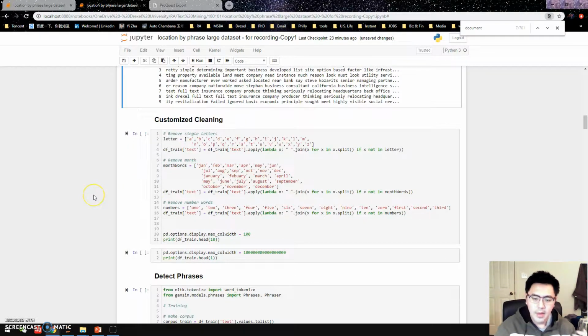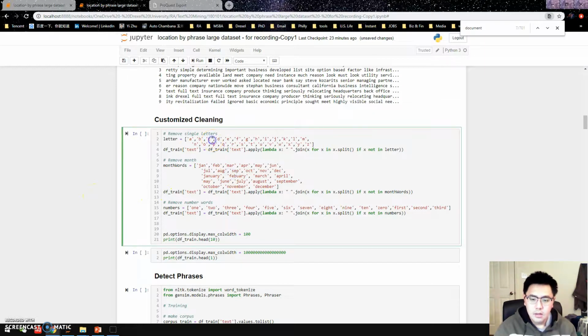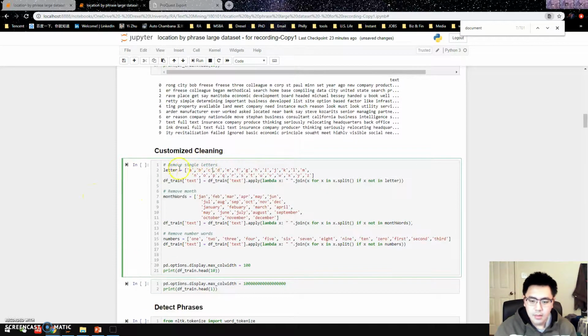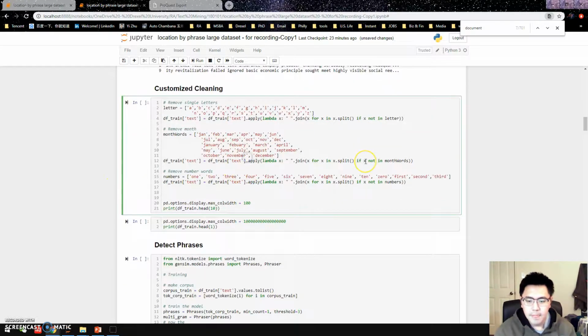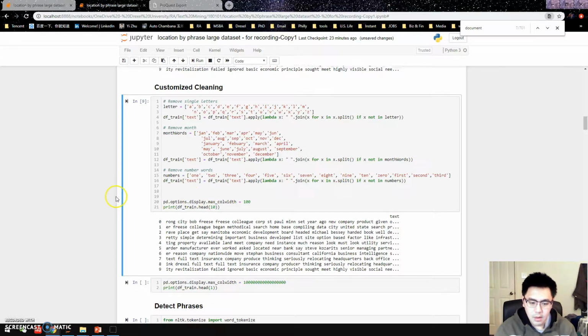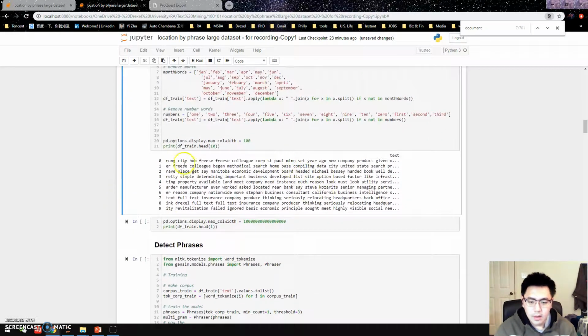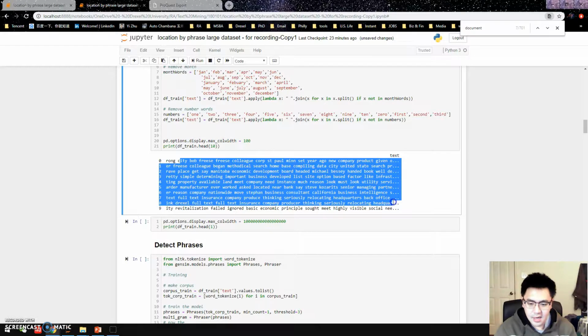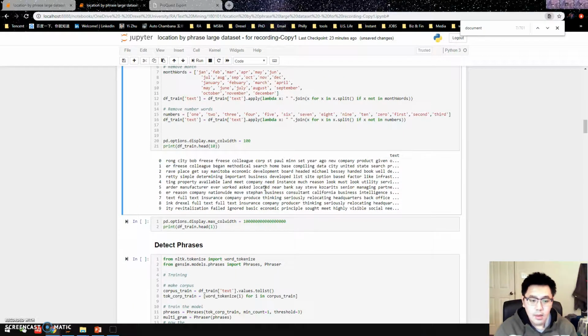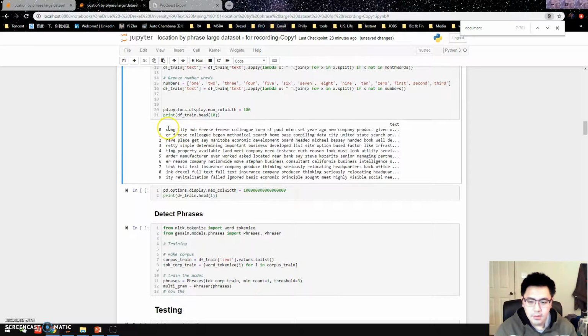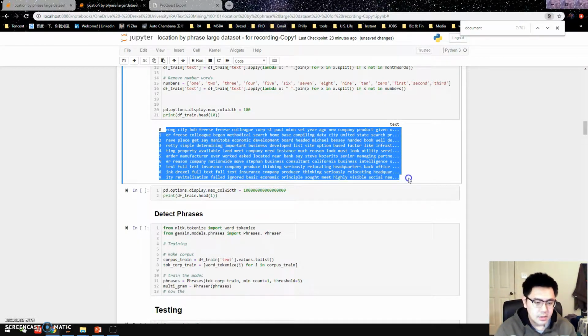And then I do some customized cleaning. I don't want those single letters, I don't want the month words, and I don't want the number words, so I remove them. After I remove them, it becomes cleaner. Here are the first 10 lines, which are the first 10 documents.